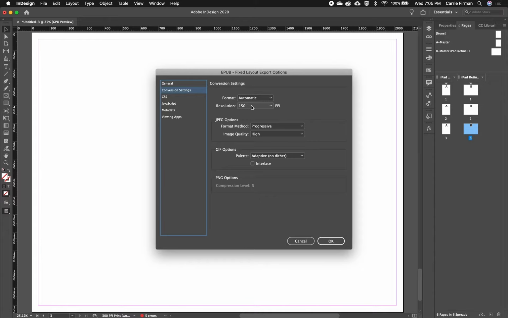So iPad Retinas have a resolution of about 264 pixels per inch. So this may be a bit low, but it will also help reduce our file size. Regardless of what you're doing, it's ideal if you can test that document on the device it's going to be seen on. The rest of these tabs we don't have to worry about at all, and you can just click OK.